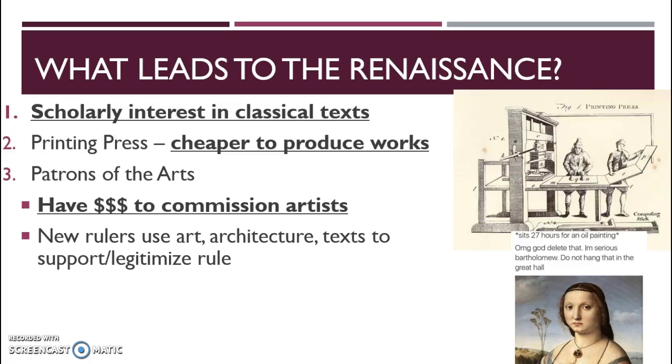We also have patrons of the arts. Patrons of the arts are people who financially support the arts. So they have to have the money to do that. So you have to have an improved economy in Europe before you have people who can pay for lots of art and architecture. Those things are expensive, and you can't pay for those until your necessities are taken care of. And so that will start to happen in Italy under those trade agreements that we looked at in the video between Venice and the Ottomans, right? Italy starts becoming very, very wealthy. And so you have this class of people who can afford to spend significant amounts of money on artistic endeavors.